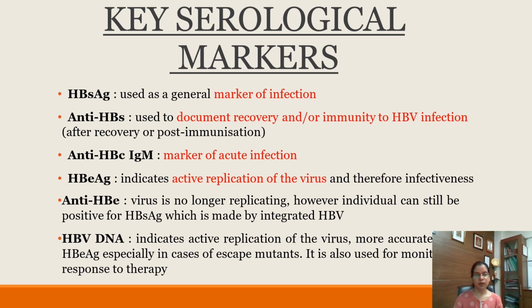Anti-HBe is the antibody against HBe antigen. It means that the virus is no longer replicating. However, an individual can still be positive for HBs antigen, which is made by integrated HBV. HBV DNA indicates active replication of the virus, and it is used to monitor the response to therapy.